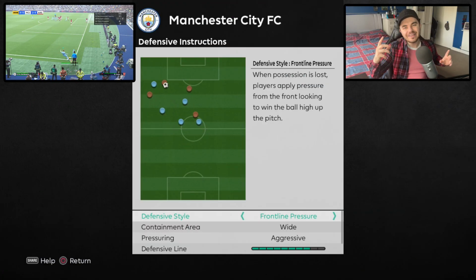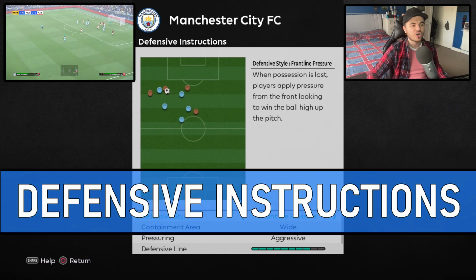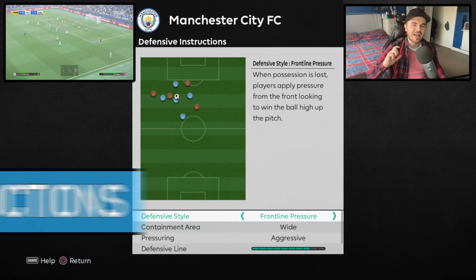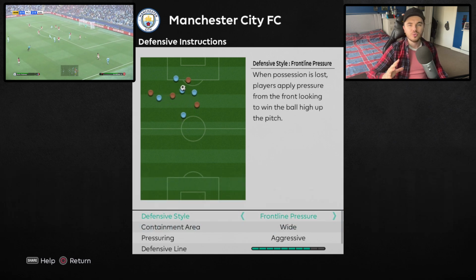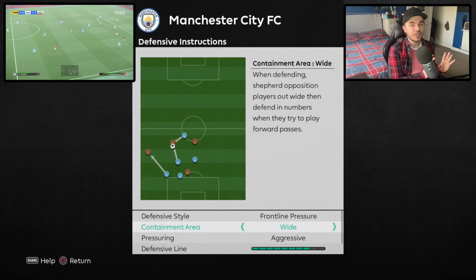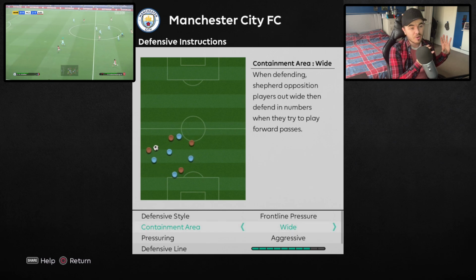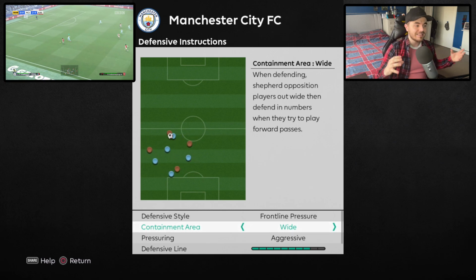In terms of the defensive instructions then, what do we do when out of possession? First things first, defensive style is frontline pressure. It's going to help you with that counter press when you do lose the ball. The containment area is wide, and that's going to allow you to shepherd the opposition out wide as much as possible.